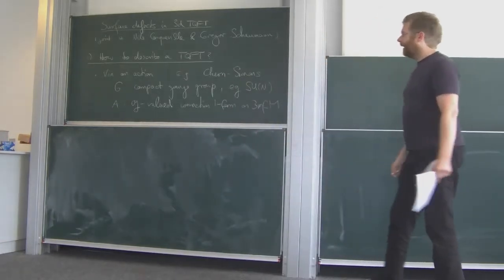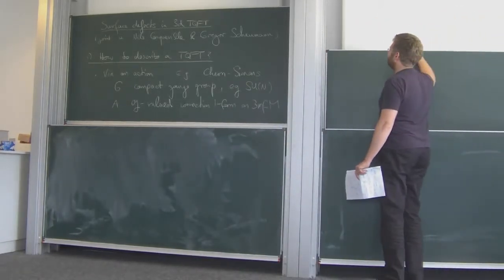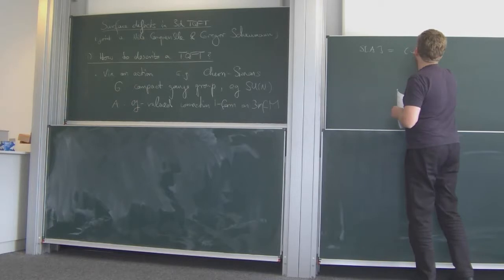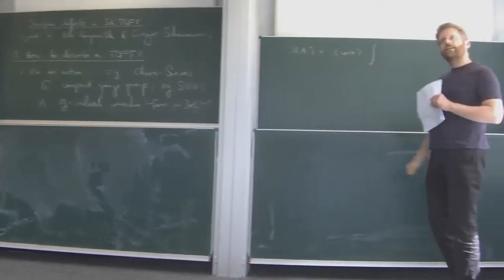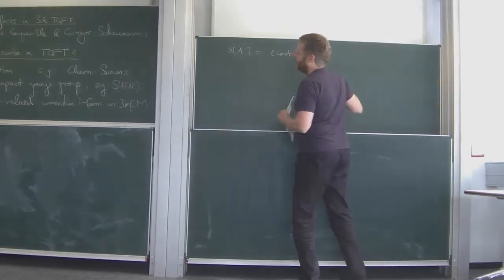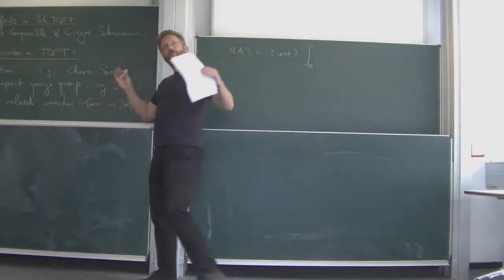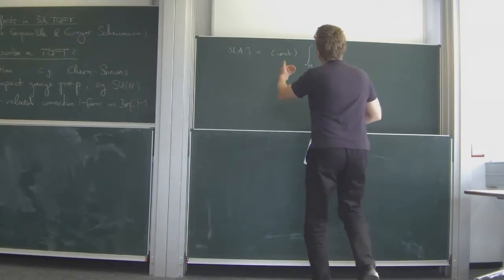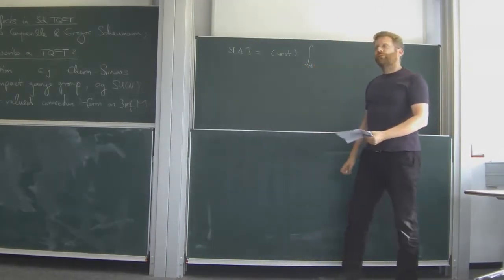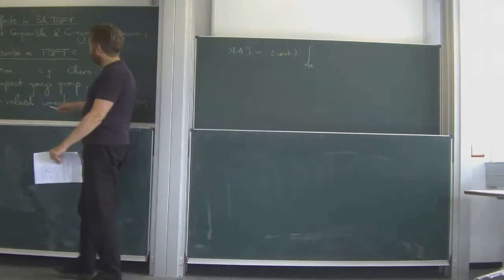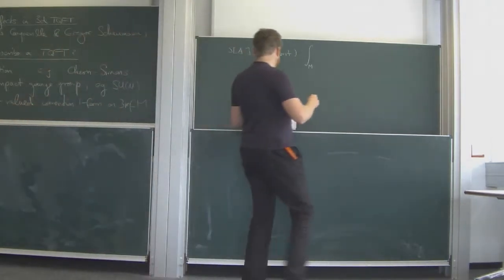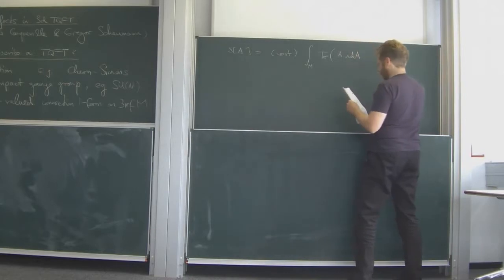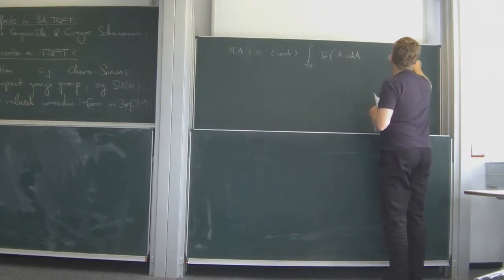So that's your field. And then the action you would consider would look something like this. That would be some constant and then an integral over the three-manifold. What you want to integrate over the three-manifold, you don't want to use a metric. That's the whole point. You want a theory where you can write down the action without using the metric on M. So you'd have to come up with some way of producing a three-form to integrate, and you put a one-form. What you can do is write a trace over A wedge dA. And there's another term you could write down, which is A wedge A wedge A.